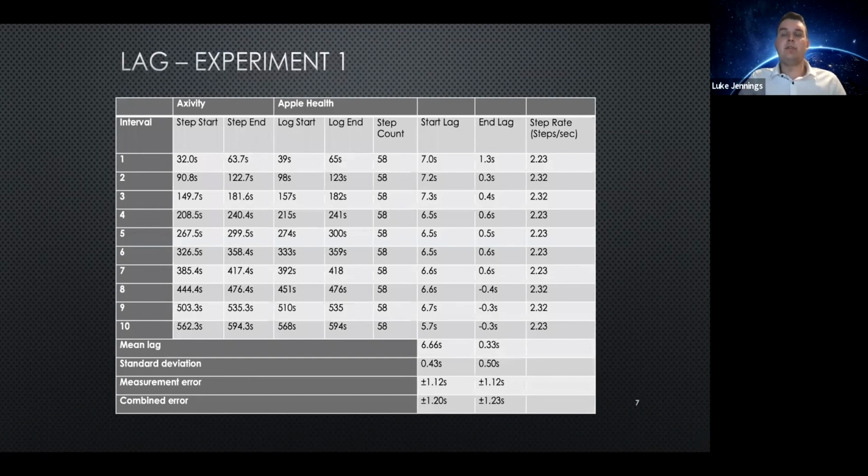This table shows the variation in lag times across the 10 intervals, in reference to an experimental time clock initiated 39 seconds before the first Apple Health interval log. Note that we start to see the start lag get smaller over time and the end lag get negative. This might be a sample period bias or some sort of clock shift. We need to review carefully in future experiments. We want to calibrate our clock to millisecond accuracy.